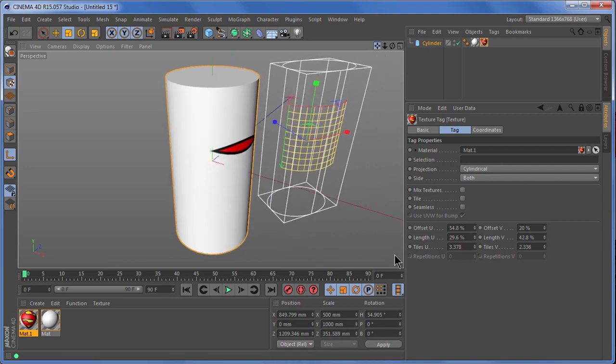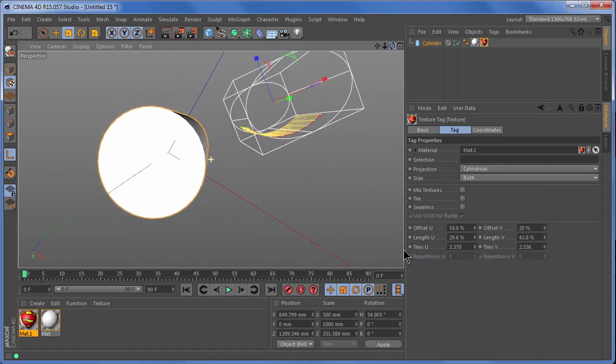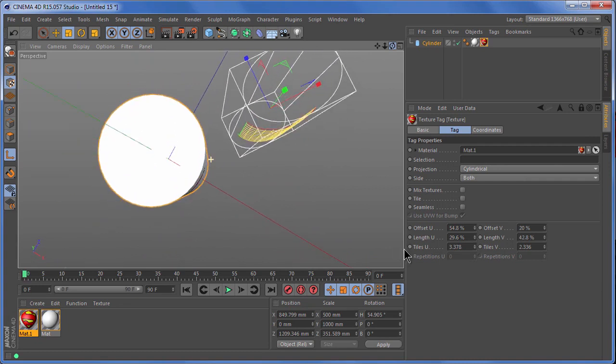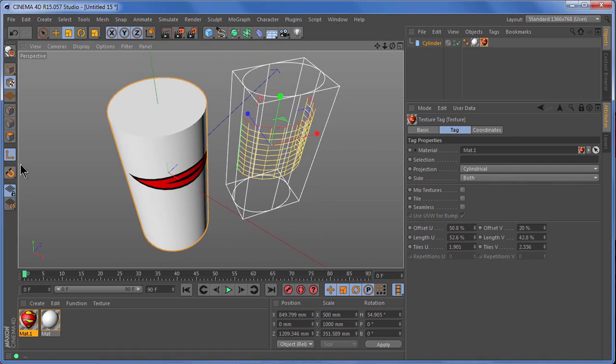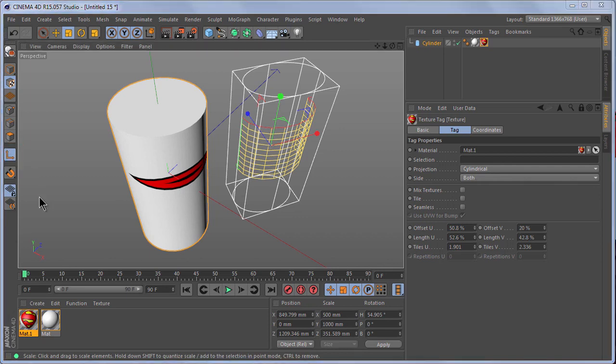So, if you had a shampoo bottle or a curved surface, you can get your projection like that, and then you can sort of wrap it around the corner, the sharp corner there like that, move the offset there. So it's sort of a better example of the difference between being in axis mode and not being in axis mode. And when you're doing flat mapping, pretty much all the time you're in axis mode, but in cylindrical mode, if you want to do it interactively, you would generally be out of that.